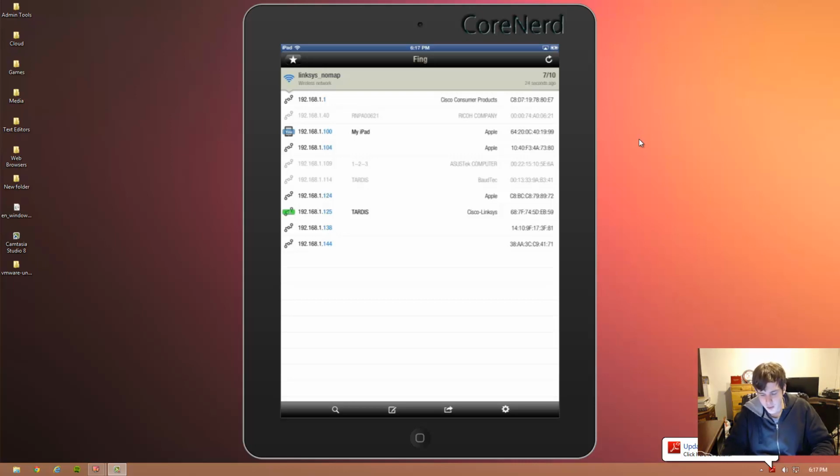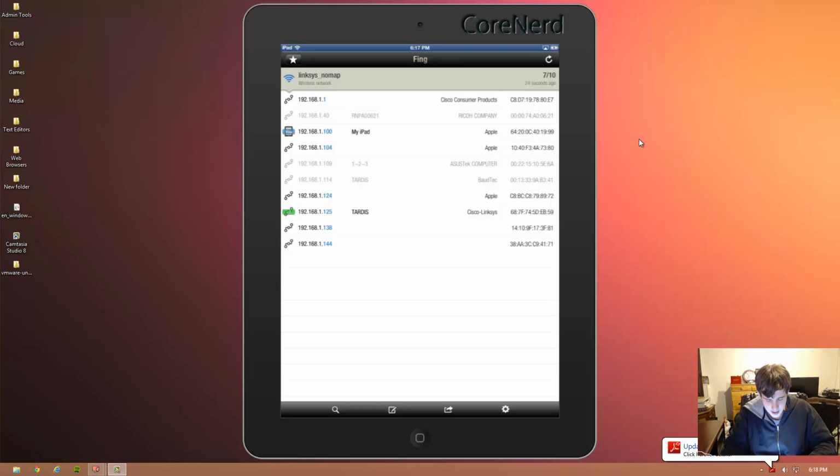So, one thing that this does pretty well is that it shows you a table based on what type of devices and their MAC address. So, for example, I knew that the Ricoh Company one was my printer. So, again, that will show me the MAC address. It also showed me that the Cisco product is one of them. So that's based on the IP address of 192.168.1.1, which happens to be my wireless router.